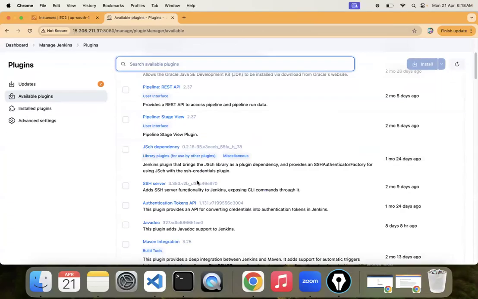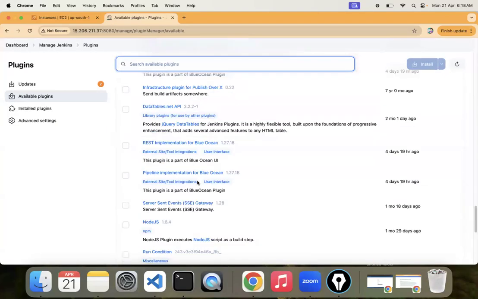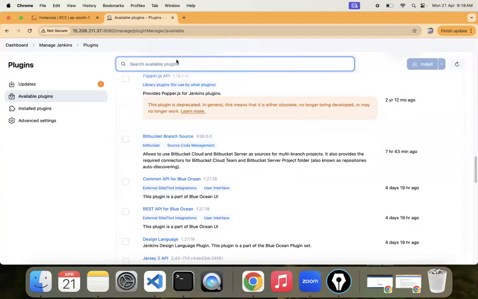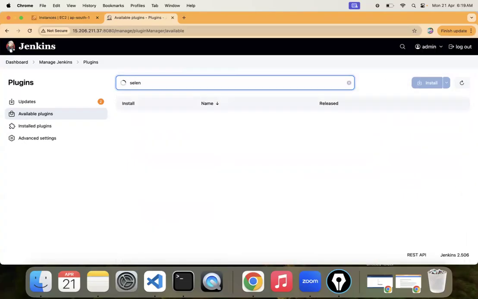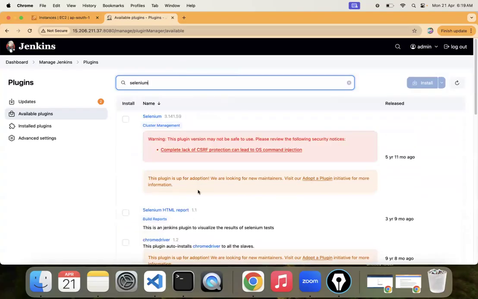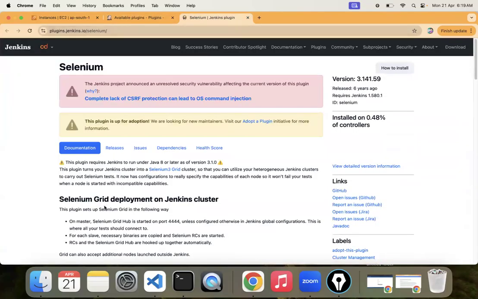Let's say I want to run some Selenium test cases. You have a plugin for Selenium. If you search with Selenium, you can see so many plugins. You can go to the README of the plugin page and understand what that plugin is about.